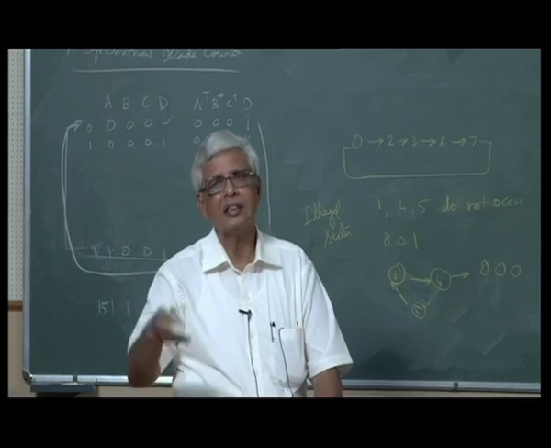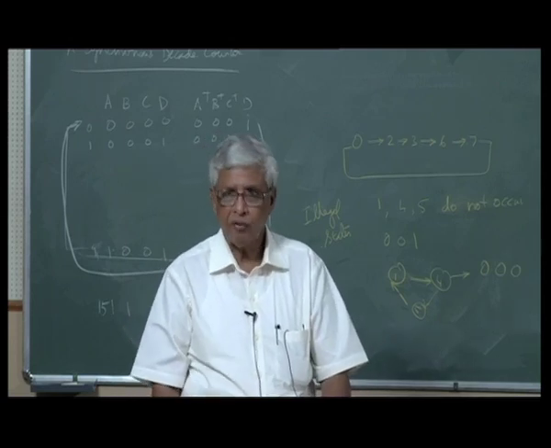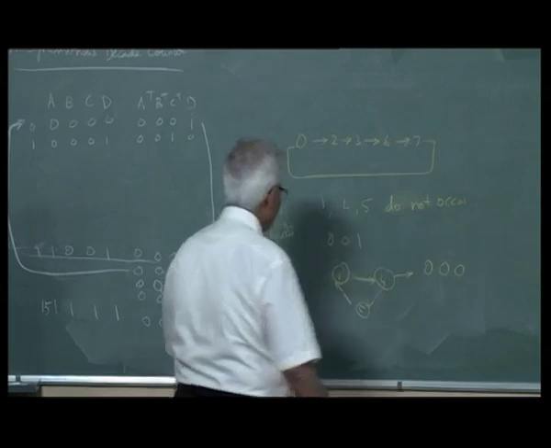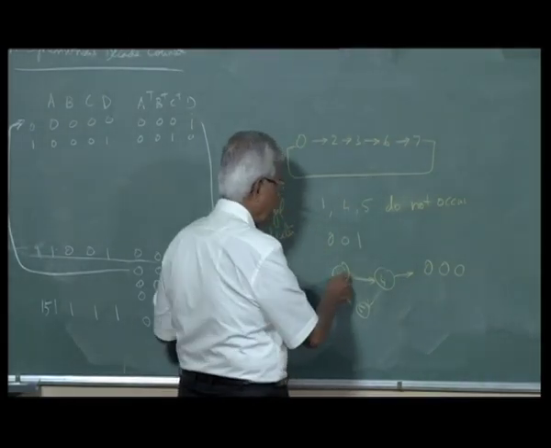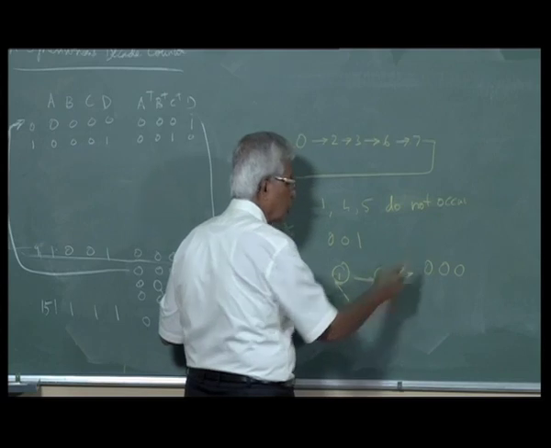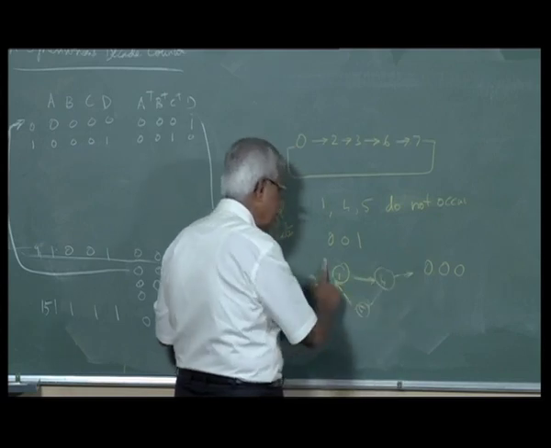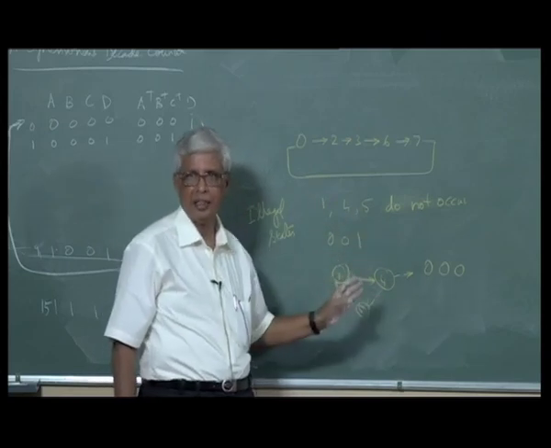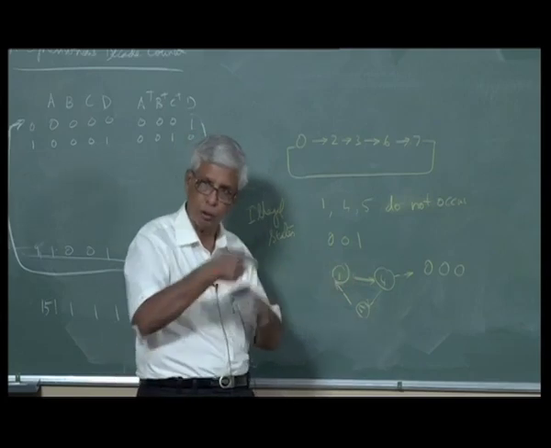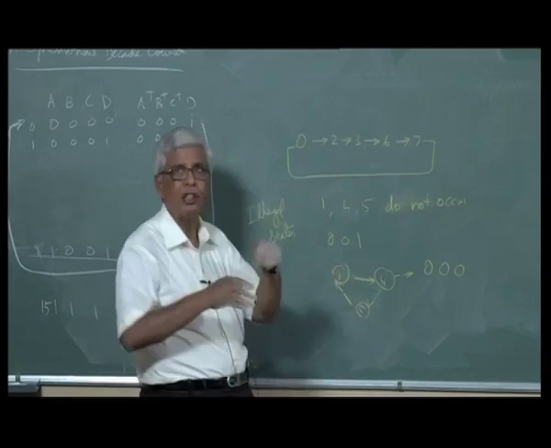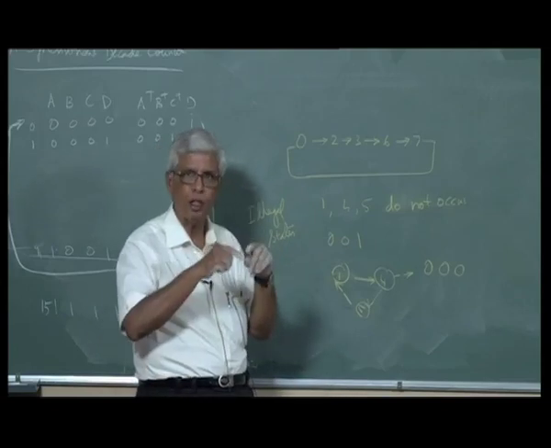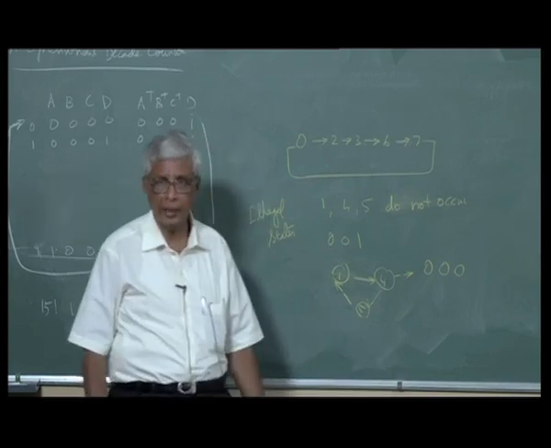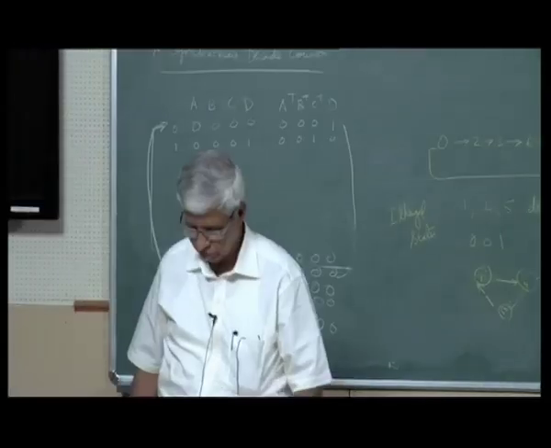If one of the legal states, you are happy. If they fall into a loop, even if 1 does not go to the given state, 1 will fall to 4, and 4 will have to go to 0 0 0. It is enough if one of these goes to one of the defined states. In that case, if it is not falling, if it is going into the loop, then I will introduce 4, even though 4 is not in my sequence, and put it as 0 0 0 and then design my circuit. Okay? Okay, sir. Very good.